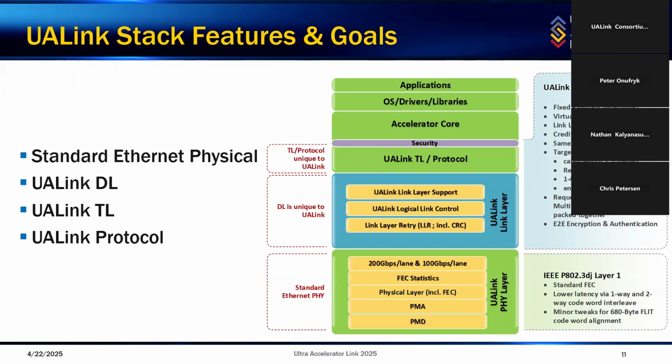UALink also supports a link level retry and credit-based flow control. Protocol is designed to facilitate low latency operations with the total round trip latency target less than a microsecond. And in order to support low latency and high efficiency, UALink allows packing requests and responses into the same frame or a flit. Specification also allows packets to many targets to be packed together in the same frame. And we'll review these examples a little bit later. Finally, UALink optionally enables implementation to build full confidential compute solutions with end-to-end encryption and authentication. Next slide, please.